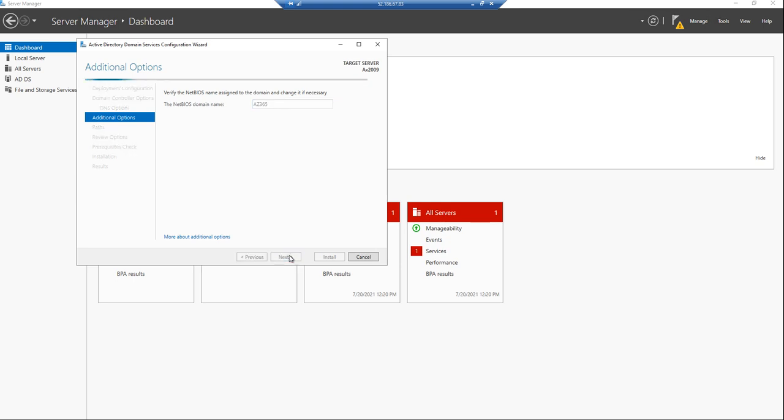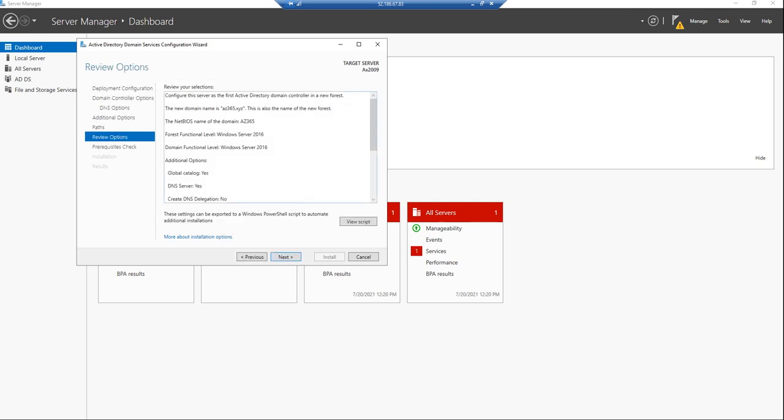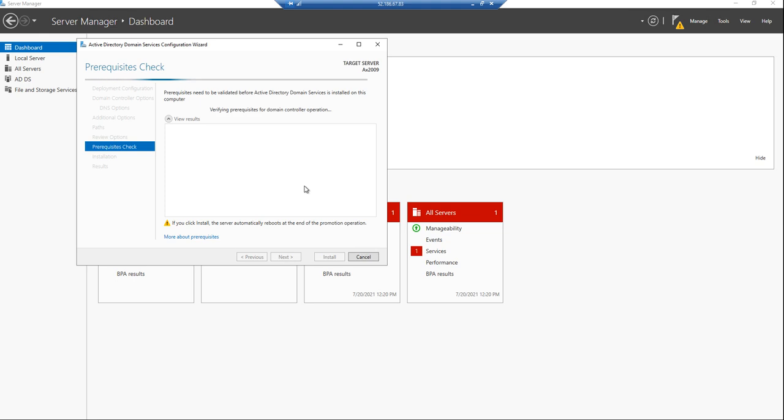Yes. This is the database folder where all the log details will be saved for Active Directory. This is a common question in interviews, but that's the old story. Next, and say next and install it.